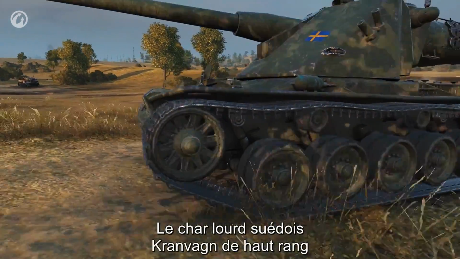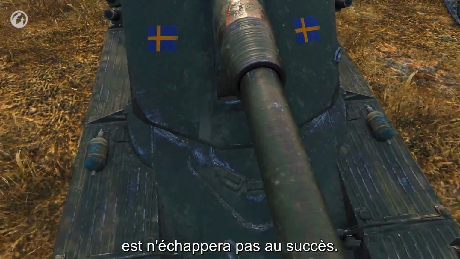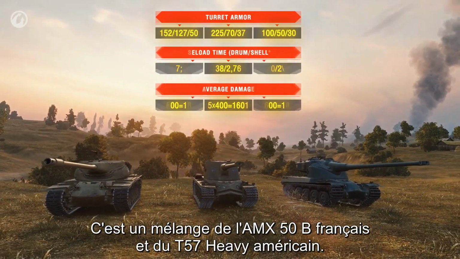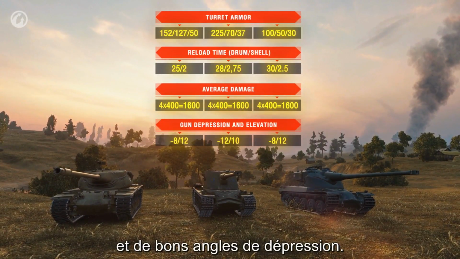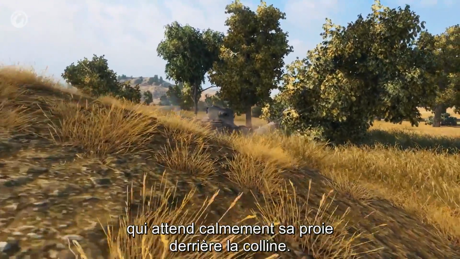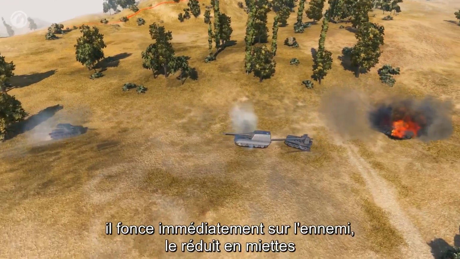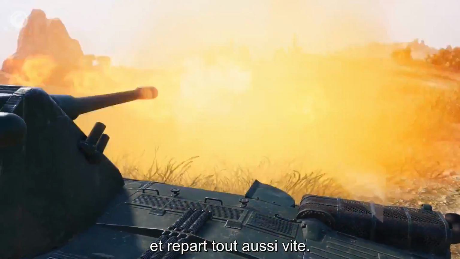The top-tier Swedish Kronwagen heavy tank is doomed for success and popularity. It's a fusion of the French AMX 50B and American T57 heavy. It has a sturdy turret, good gun, and nice gun depression angles. It's a true predator that calmly waits for its prey behind the hill. But once it senses action, it will immediately rush at its enemy, tear it to pieces, and drive away just as quickly.